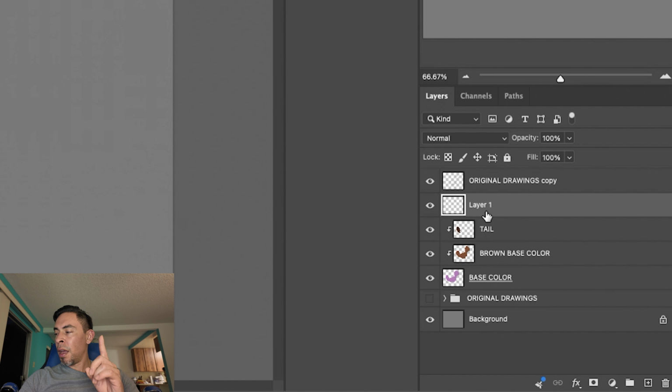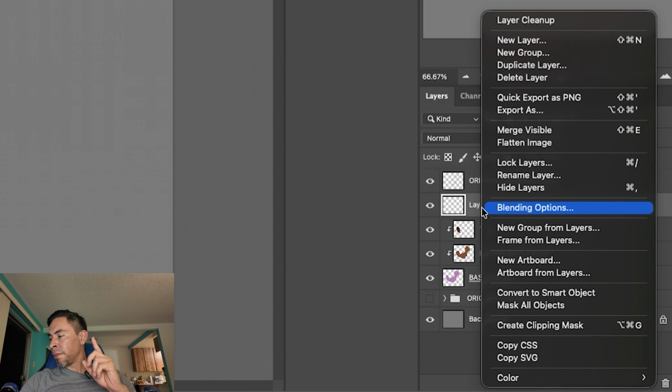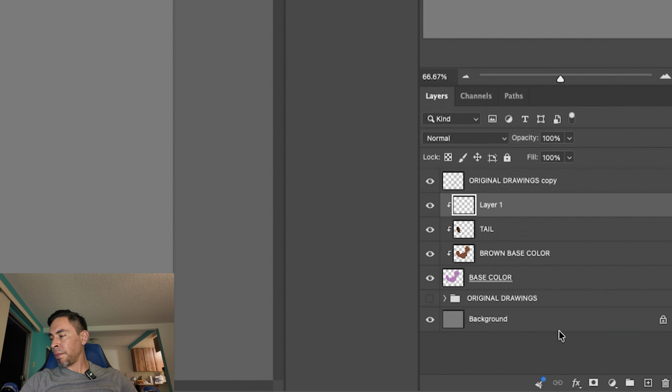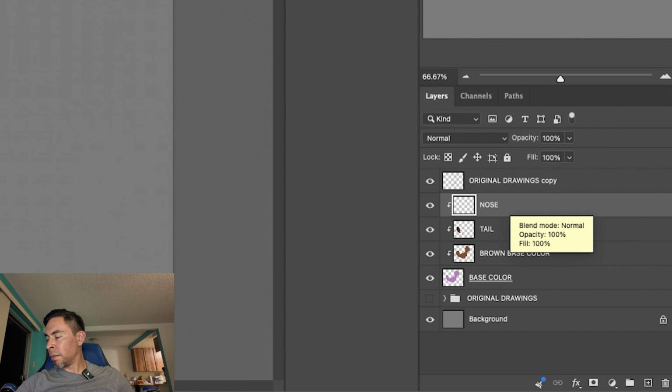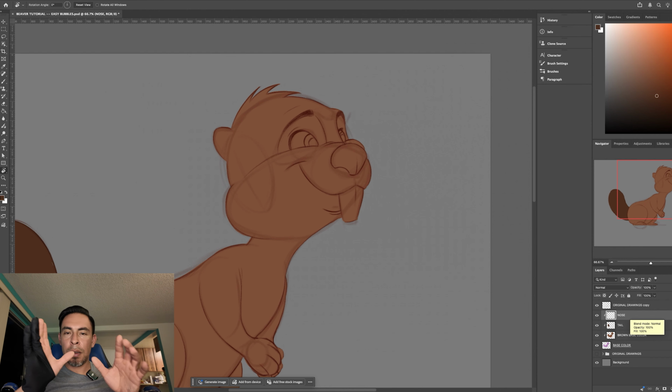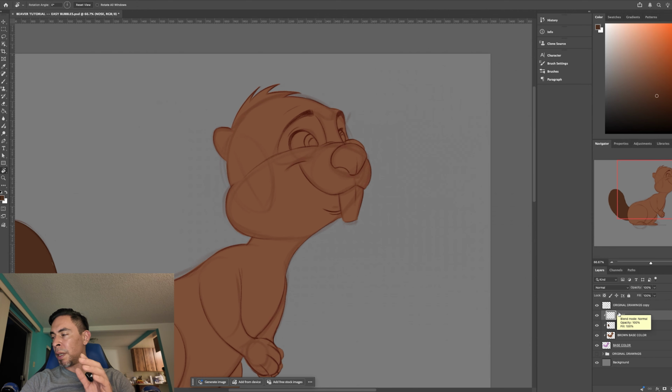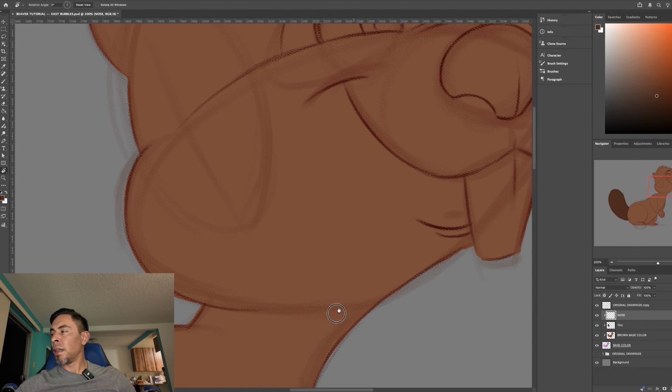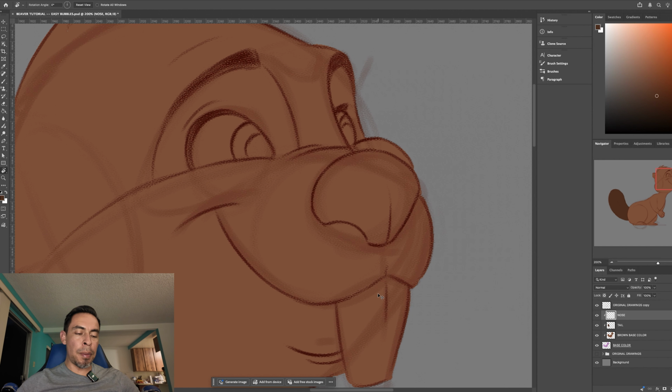So same thing. I'm going to create another layer, hit create clipping mask, change the name, and label it nose. Cool. And I'm still gonna be in that clipping mask mode because I'm still gonna be drawing inside of the stencil. So I'm gonna zoom in, and I'm gonna make my life easier.